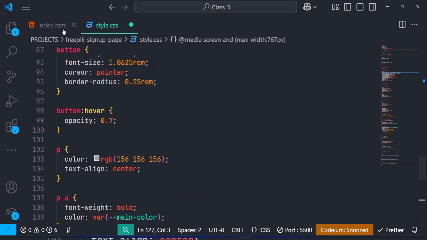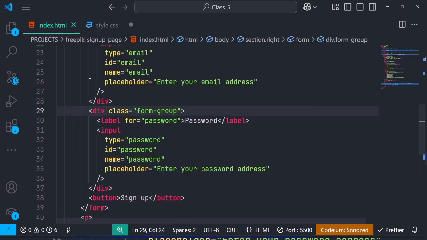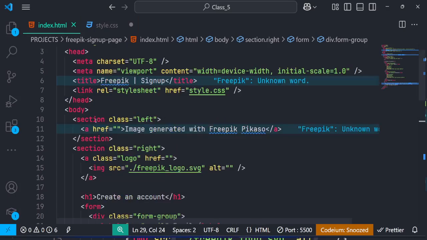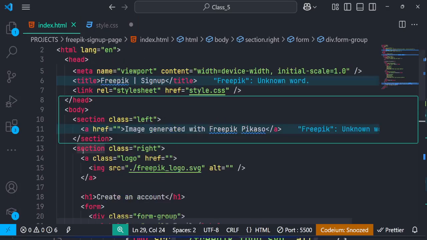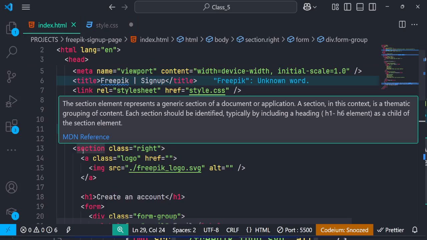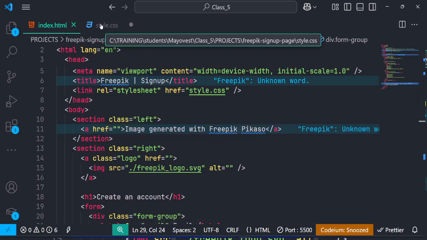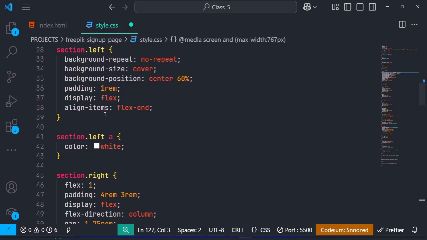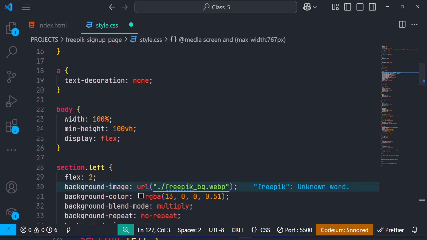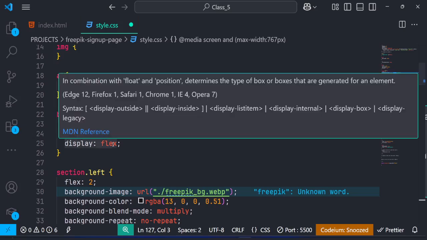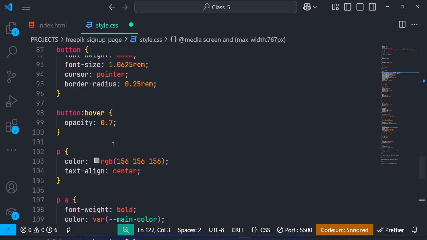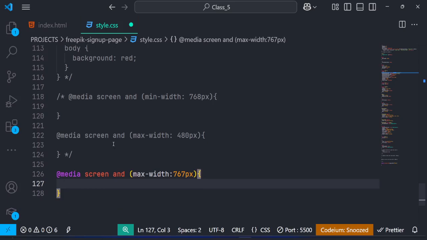So what do we use to put them side by side? If you go back to the page in our code, you see that we have two sections. We have the section for the left and the section for the right. So how do we put them left and right? If you scroll up to the parent, you know that the body is the parent. So what do we do there? We display it as flex. And you know that anytime you display something as flex, it will place them side by side. But you can change the direction, if you don't want it to be side by side, and that's what we can do here.